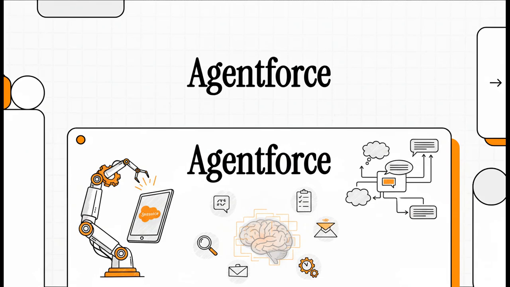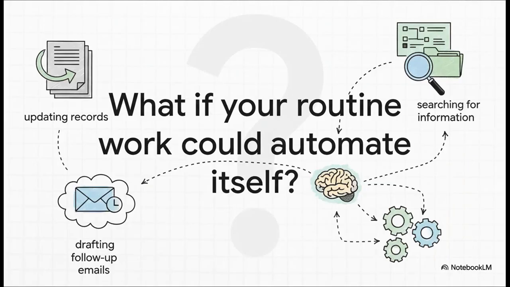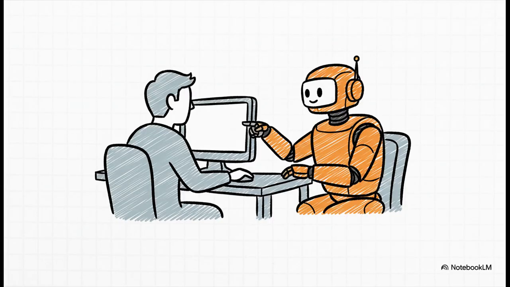Today, we are jumping into something that could seriously change how you get work done inside of Salesforce. We're talking about Agentforce, your very own autonomous AI assistant. Really think about that for a second. All that repetitive stuff you do day in and day out, updating records, drafting those follow-up emails, digging for info, what if all of that just happened on its own? Well, that's pretty much the core promise of what we're talking about today.